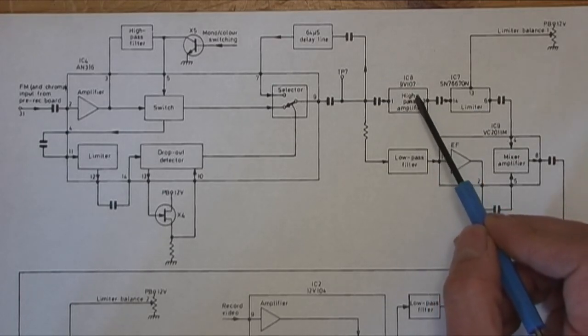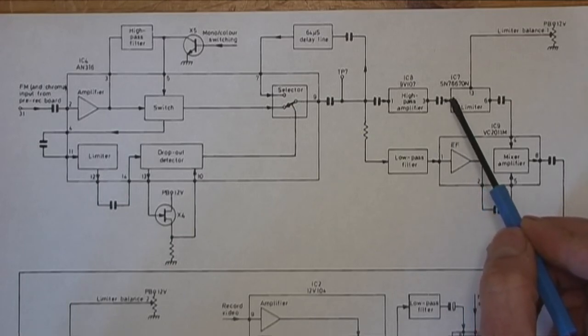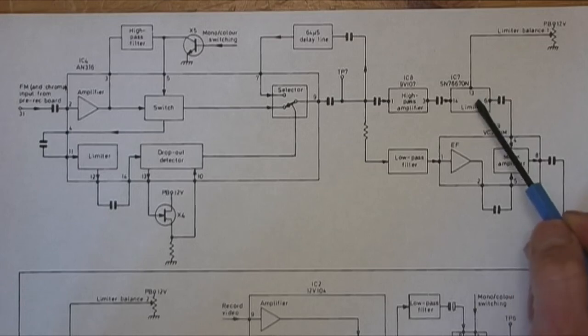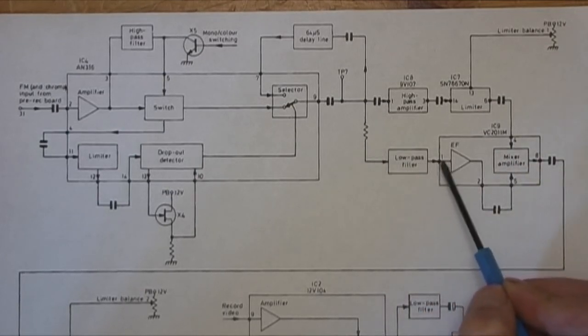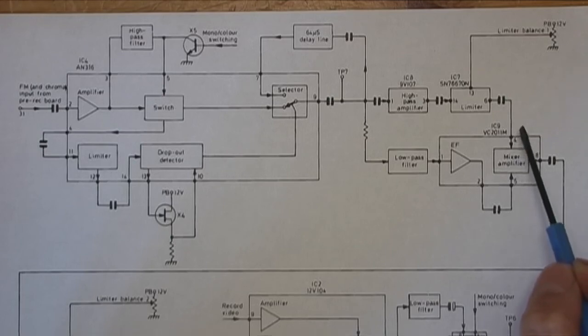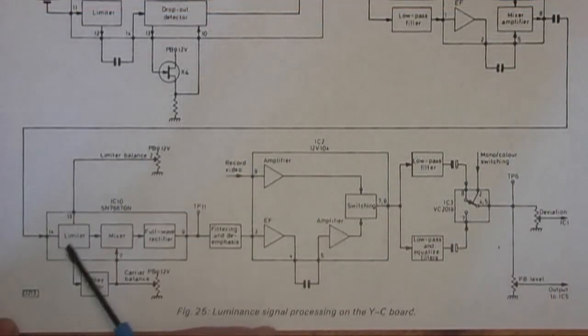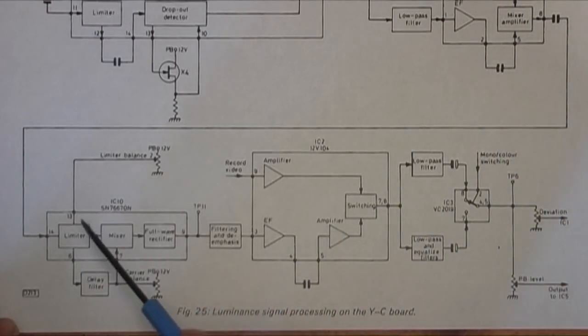So what you've got is a high pass filter and a low pass filter. The high pass filter passes obviously the high frequencies, which correspond to peak whites. They go to a limiter on their own, and then are fed to this mixer amplifier. The other input to the mixer amplifier is the low pass filtered signal through an emitter follower, so that the high frequencies are already limited and then combined back with the not yet limited low frequencies. That signal gets passed on to another limiter. So the high frequency signal is limited twice. It's limited, then combined with the low frequency signal, and the whole thing gets limited again.